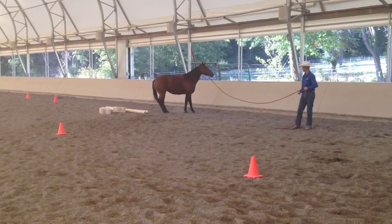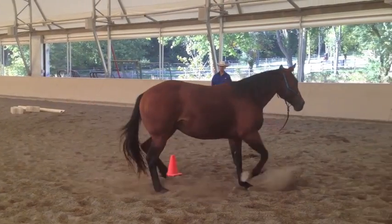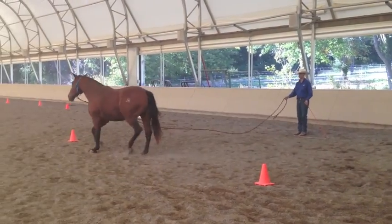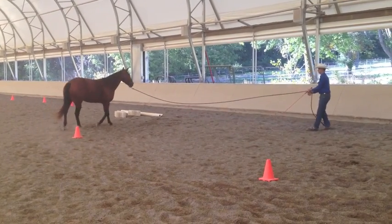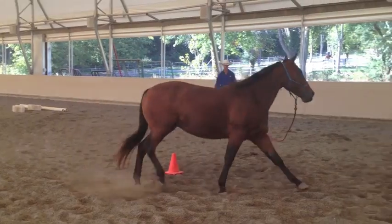So you can see here he's getting way out of position. So my hand is steady and holding, and then with the stick I just put a little pressure over there and said, nope, that's not where to be. And so the only place for the horse to find relief is on the figure eight pattern. There's a couple of things you need to do there.